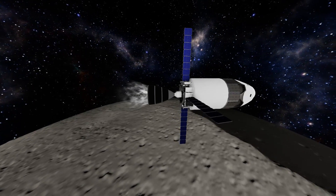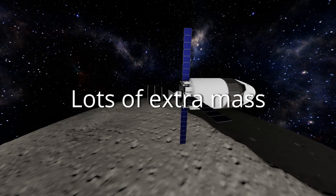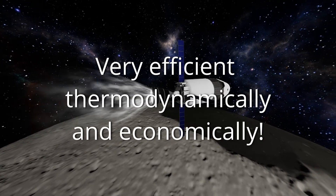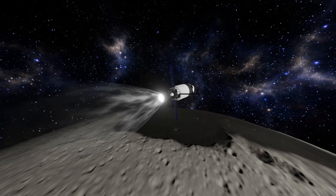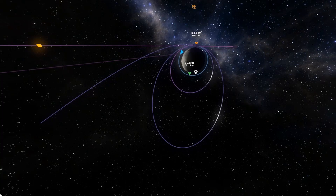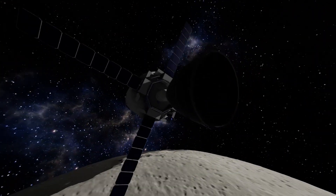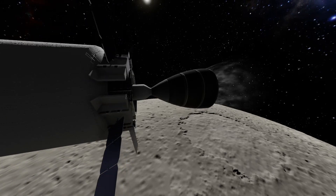Nuclear rockets are also very heavy. Uranium and lead aren't really known for being super lightweight, and it takes a lot of highly enriched uranium fuel to make a nuclear rocket that's useful for space exploration. So what then are nuclear rockets really useful for? Well, they're still extremely efficient, and since they use water or liquid hydrogen as fuel, they're cheaper to fill up than just about anything else. Because they generate so little thrust, you may need to plan multiple burns to get up to escape velocity, and you can make multiple burns over the course of several orbits. If your mission allows for large volume fuel tanks, nuclear rockets are perfect for advanced deep space missions.